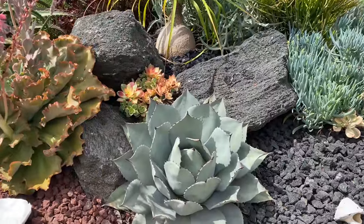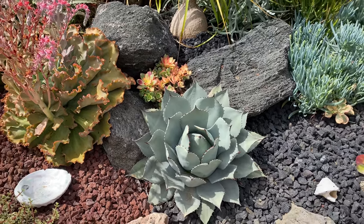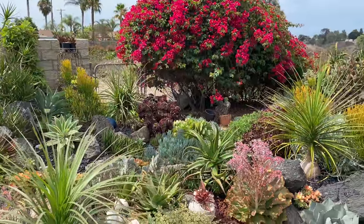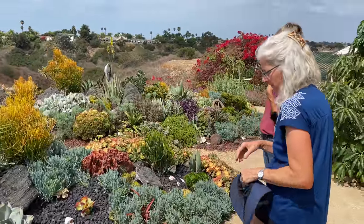And then this perii agave that was covered in scale, how did you treat that plant? I washed the heck out of it and scrubbed it with a toothbrush and the soap and some neem oil, some alcohol. I'd go back and forth and back and forth and back and forth and finally got it.